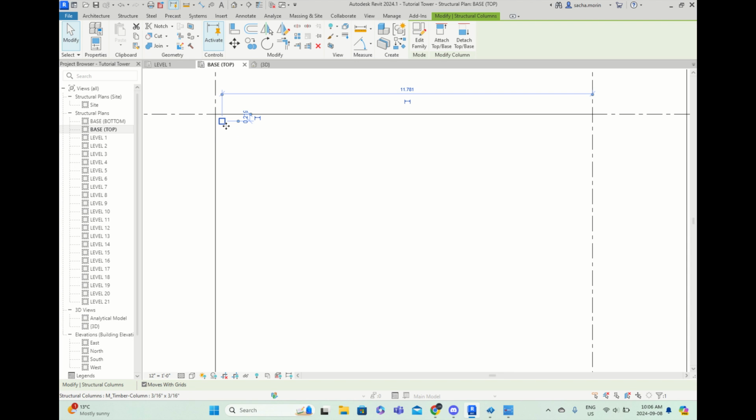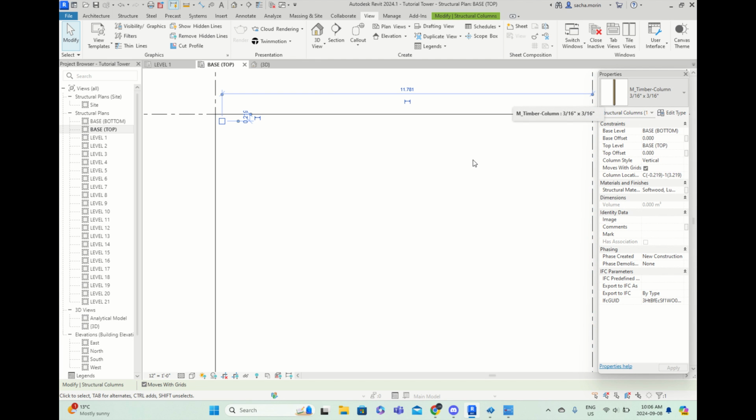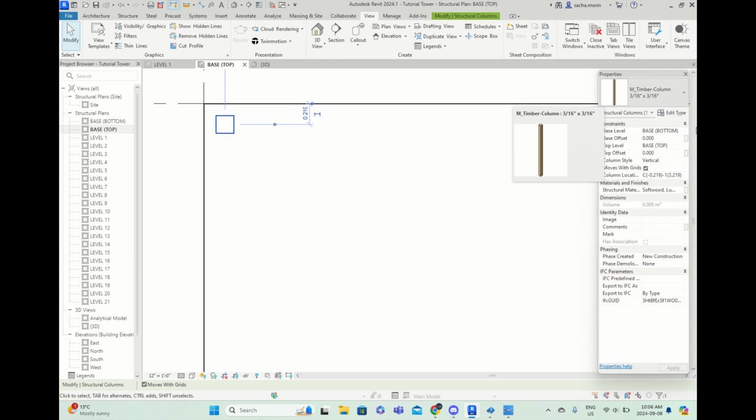And usually whenever you click on a column, a beam, a brace, even the base plate, on the right hand side of your screen, a properties tab will open. And it's from that properties tab that you will say, hey, I want my column to start here and I want it to end here. If you do not see it, you'll have to go into this top tab here, view, user interface, and we'll turn on the properties. And here it is. So as you can tell, right now I'm looking at a 316 by 316 mass timber column, which is amazing. It's exactly what we want.